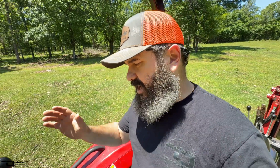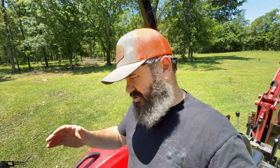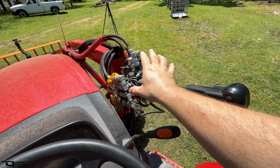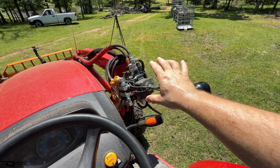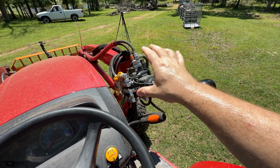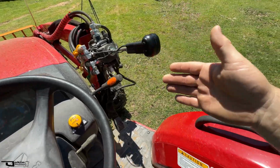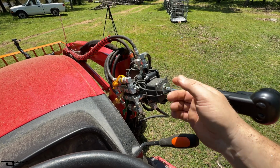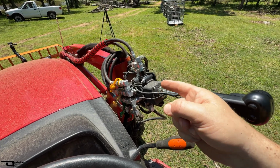Now, that's just a real simple thing. And this machine does have linked pedals, so you're not having to necessarily do it. I prefer adjusting my throttle on my own. If you're worried about the loader valve placement being here, yes, there's negatives to it, but in my opinion, there is nothing wrong with all of this being here. Maybe aesthetically, it might be nicer to have it here, but from a mechanical standpoint and a service standpoint, I think that's a far superior location.